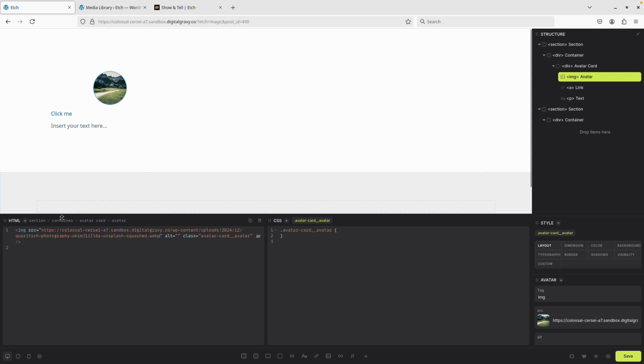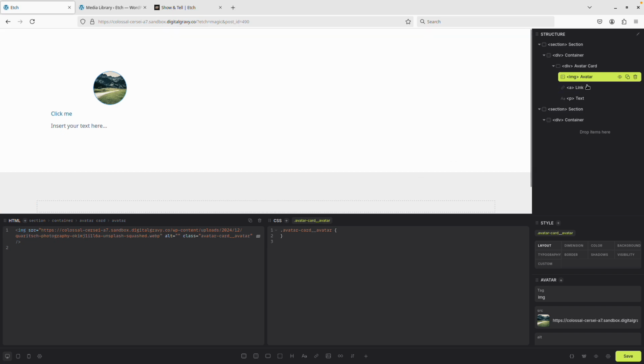All right, so now we can start styling things, and I have to bring up my code that I wrote earlier because I'm not going to make you watch me type it all out. Okay, so for our avatar card, there's a few things that we want to do.